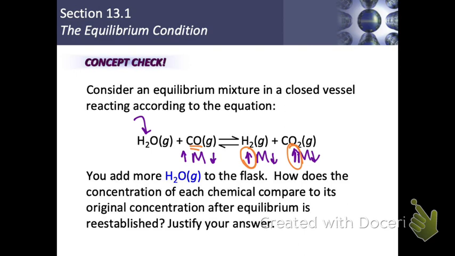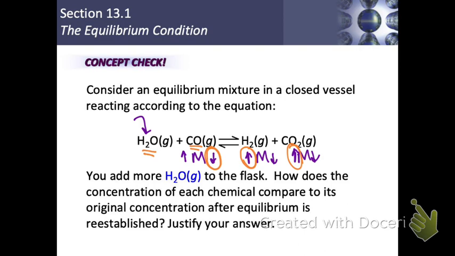Not quite. What I think is going to happen here is that my concentration of CO is going to go down. Because when I add H2O, it's going to collide with whatever CO molecules are left and form a product, right? It's going to use up whatever carbon monoxide molecules are left in there, right? By me adding in more H2O, it's going to find whatever CO molecules are left and form those products. And we will still start in the reverse, but it's not going to be enough to make up that rate. So I think the concentration of CO will decrease.